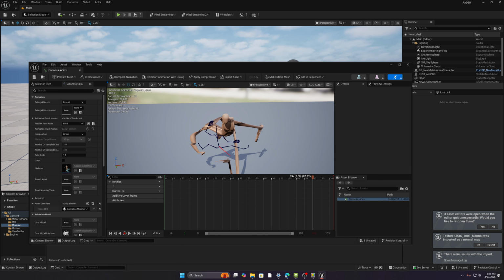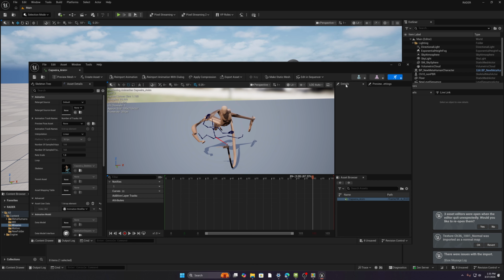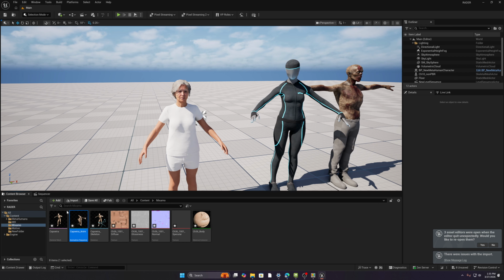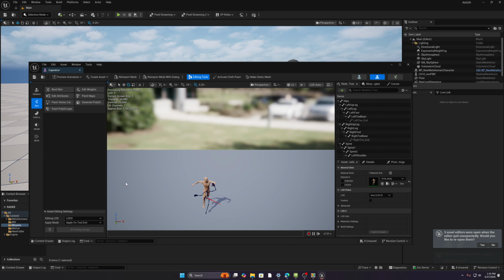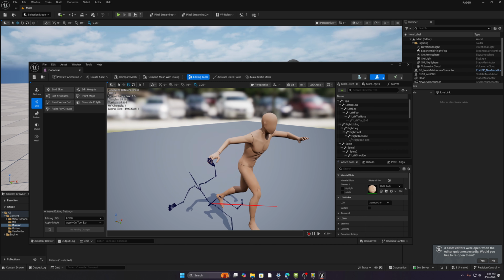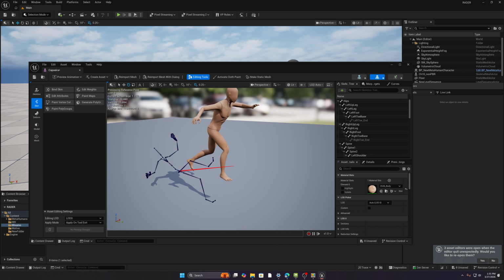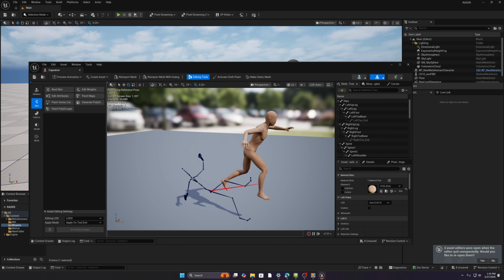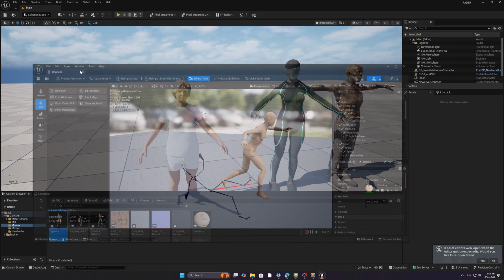What is going on? It's strange. It's like this. Oh, I see. The skeleton's rotated off the body. That's not right.